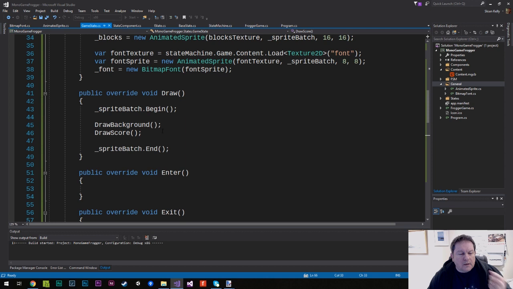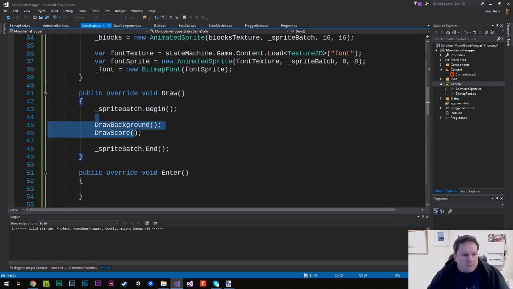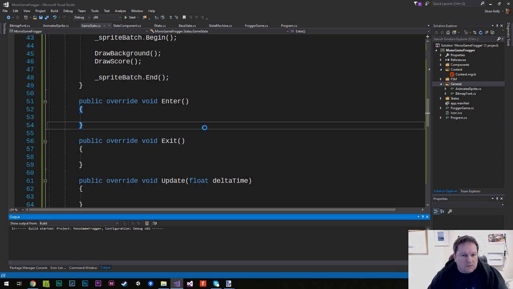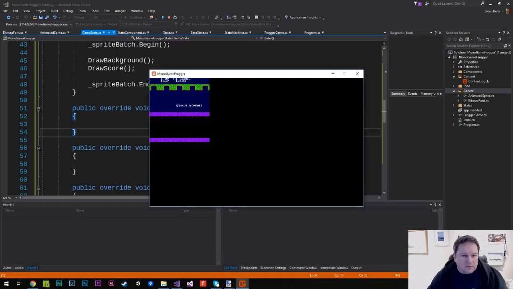So if we're thinking about doing like a proper model view controller, which I want to do for this, although I don't know if it's going to be overkill or whatever, then maybe we should think about doing that rather than doing draw background and draw score. Maybe we could have it as a view on like the main thing, but we'll see how that goes.